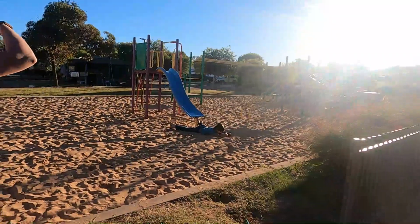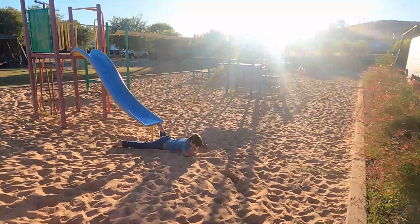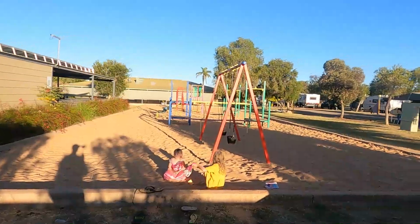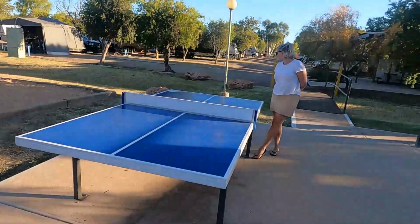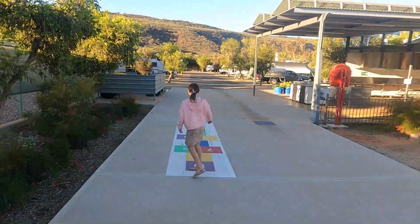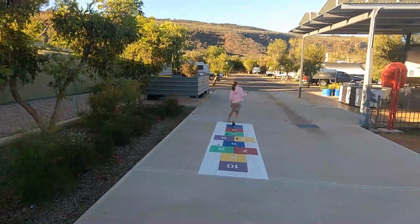So this is one of two parks. I'll try to get out of the sun here and go to the other side, I think. All right, so this is, once again, one of the other parks near our caravan. Table tennis table, camp kitchen, bit of hopscotch, and another amenities block.